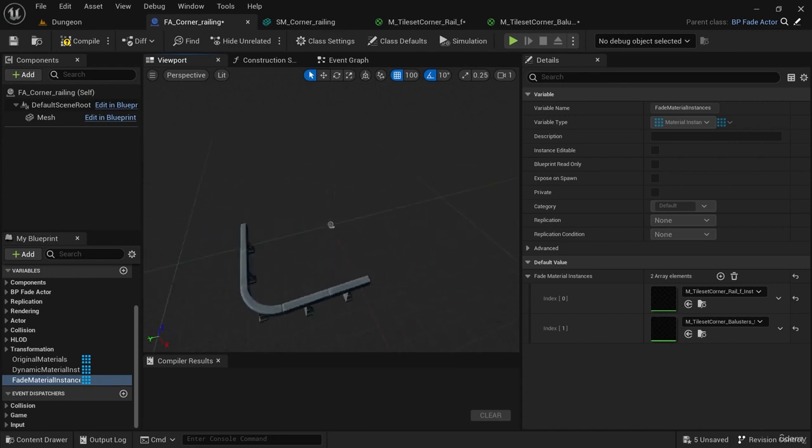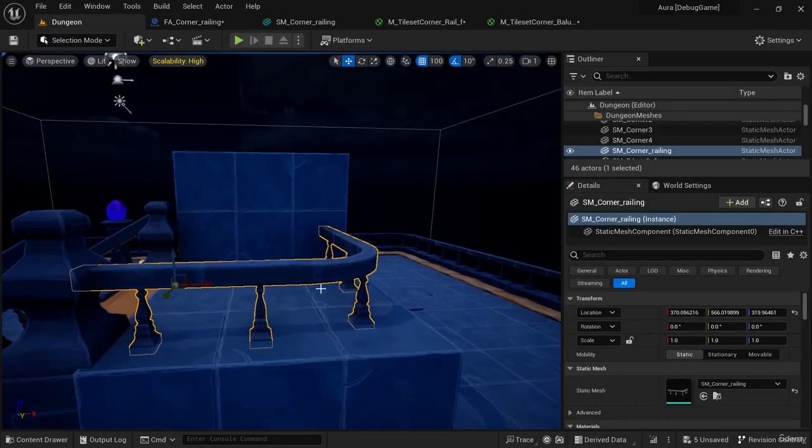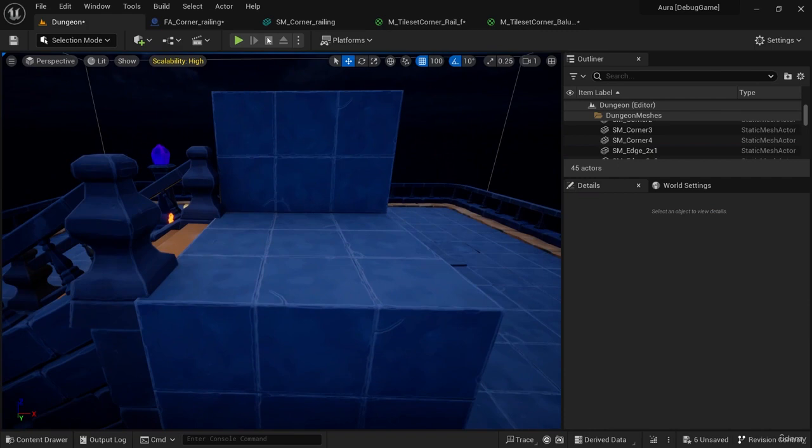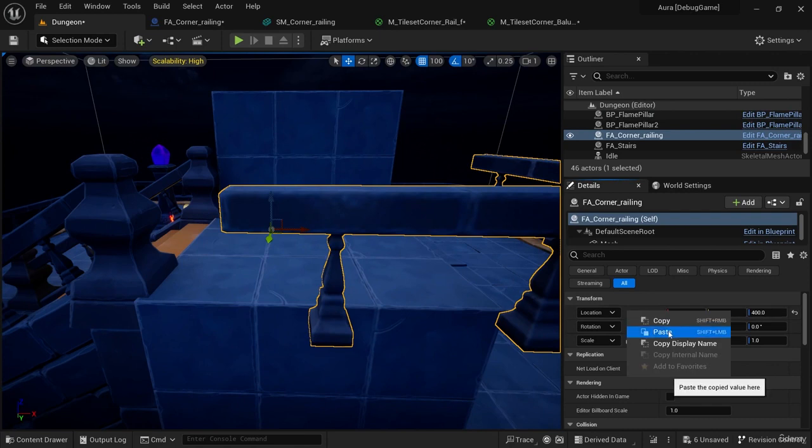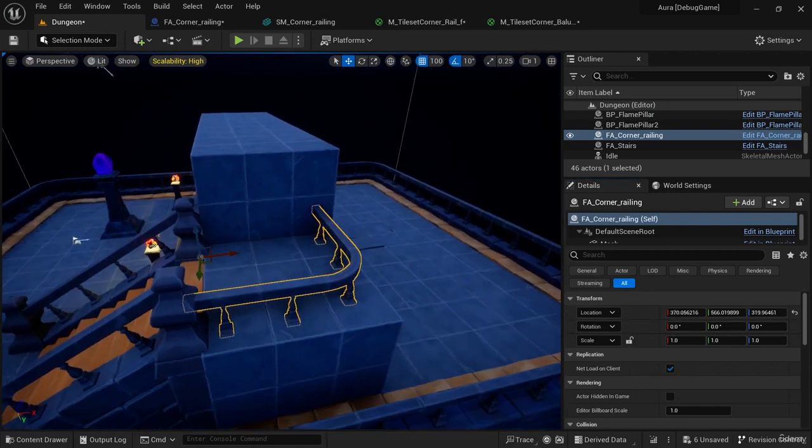Okay, so I've made a fade actor for this one. So I'm going to take this actor and copy its location. It has a rotation of 0. I can delete that, and I can bring in my new fade actor and right-click on location and paste, and it's there.